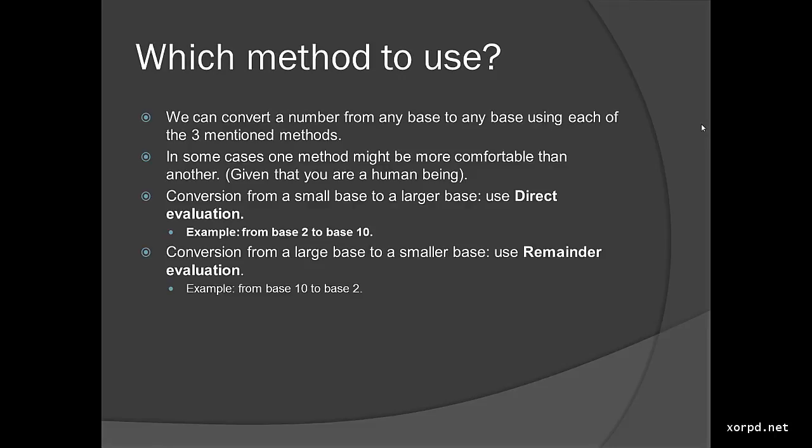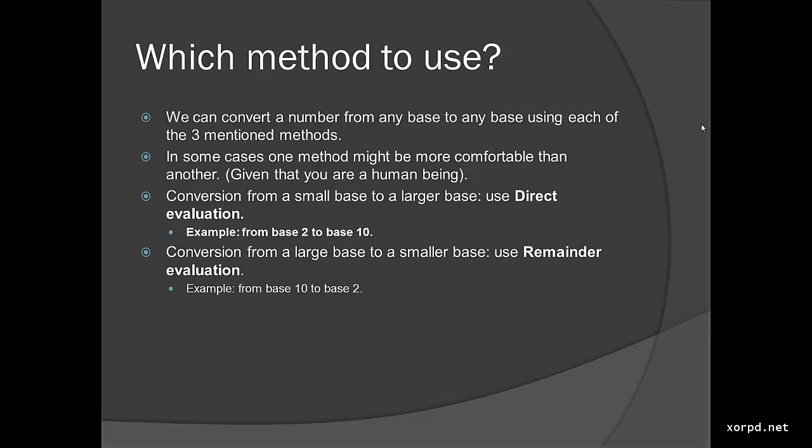Which method to use? Actually, we could convert a number from any base to any base using each of the three mentioned methods. And you could try it. It actually works. It's not very comfortable in every case, but I think you could use every method every time. However, in some cases, one method might be more comfortable than another, mostly given that you are a human being. A computer could do every one of those methods in any case, and is still going to stay happy.